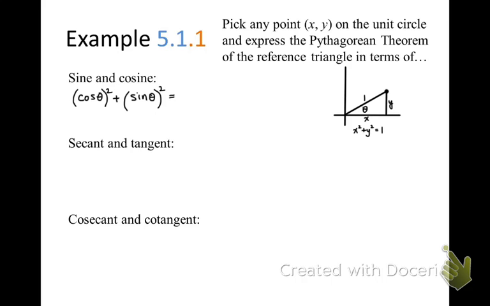And that should equal 1. So all I've done is replace my x and my y with the equivalent representations in terms of sine and cosine. Does anyone have any questions on that? I'm looking over here at my x, that's going in as cosine, and my y is going in as sine, because on the unit circle, the x coordinate is the cosine, the y coordinate is the sine. That's what we've been using all last chapter.